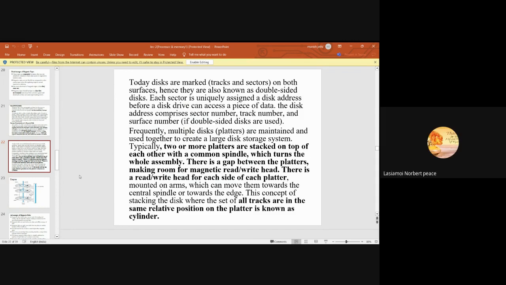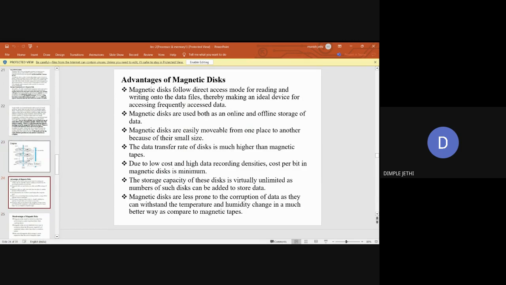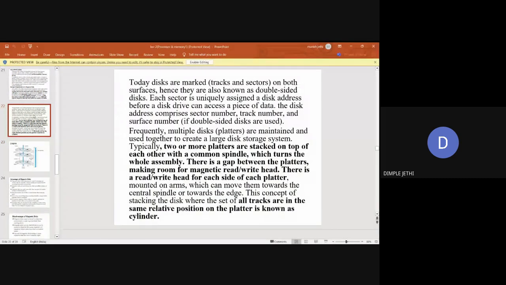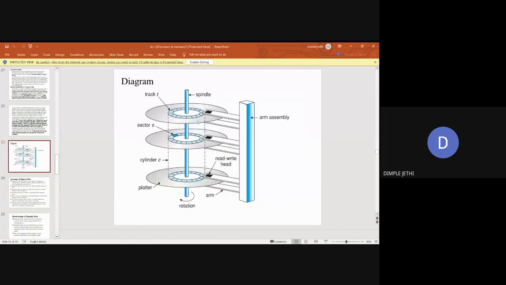Right. So you have this read and write head, and all these read and write heads are fixed in this arm assembly. This is called the arm, and this is the point which reads and writes on the arm. This is called the read and write head. So this is the read and write head, this is the read and write arm, and all the arms are assembled or attached to this, which you can call the arm assembly.